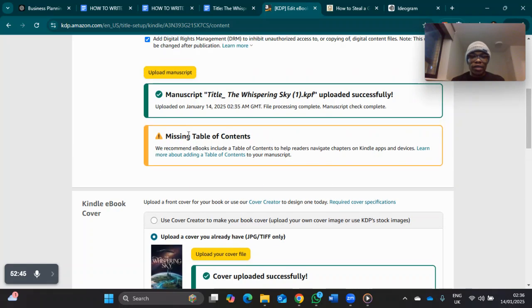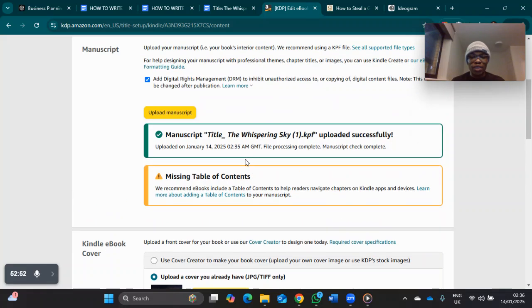Now, you see what I was saying? Missing table of contents. This is exactly what most people find when they publish their manuscripts. And the reason why this happens is usually because, like I explained earlier, or for those who are going to be watching this video much later, you get this missing table of content because the table of content in your document is not properly hyperlinked to the Kindle package format that you upload.